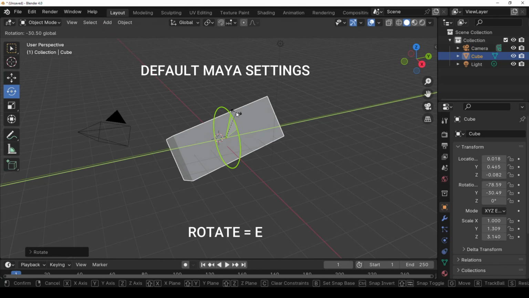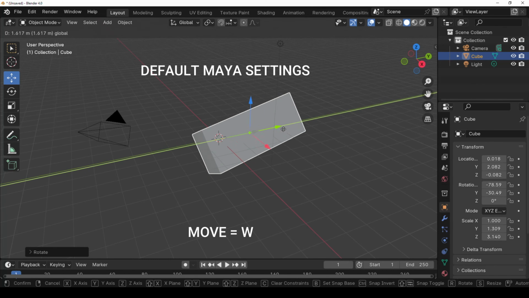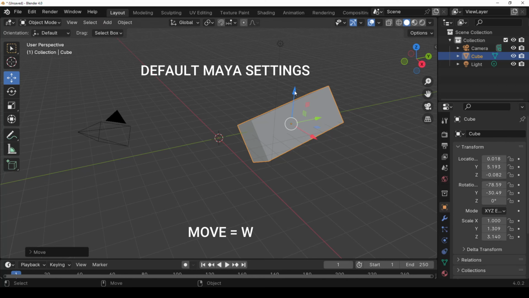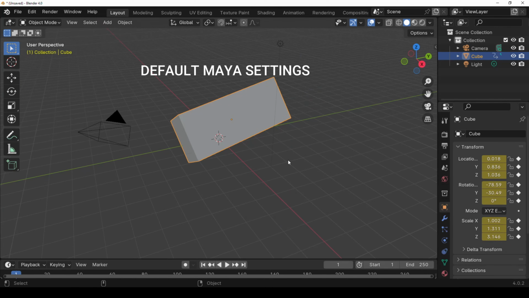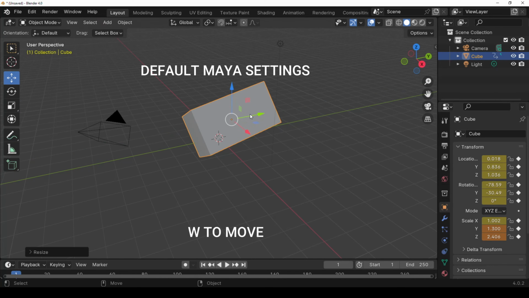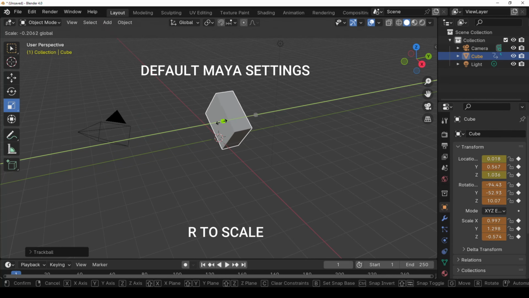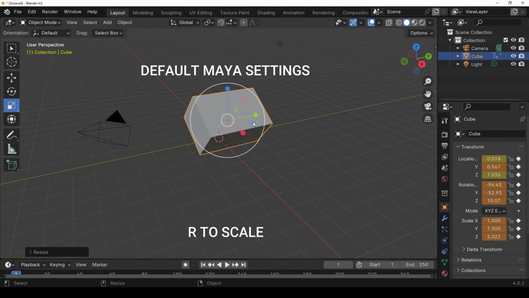Okay. What else? Let's say I want to move it, right? We're going to hit W, as you would in Maya, and it will do exactly that. And then finally, we have scaling, right? We hit R to scale, and we can scale. Okay, so it's W to move, E to rotate, and R to scale, just like in Maya. Pretty cool, right? So yeah, that's how you do that.